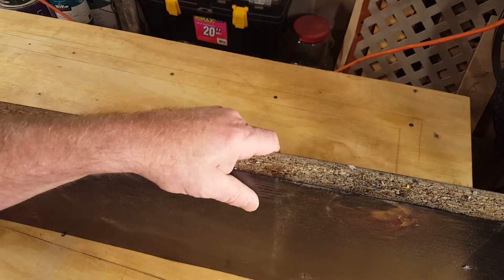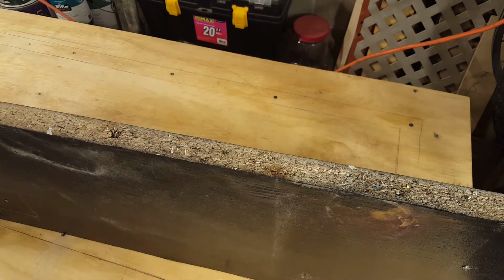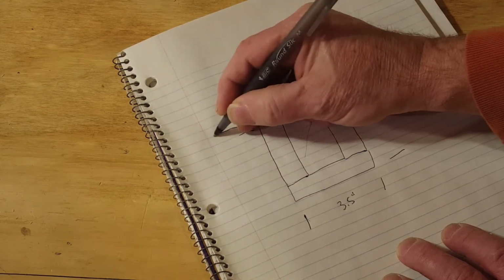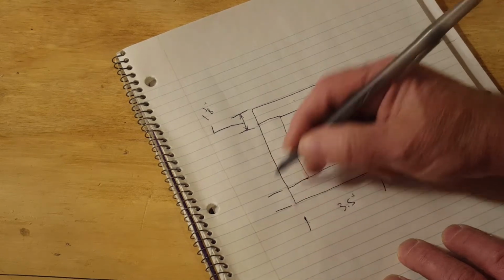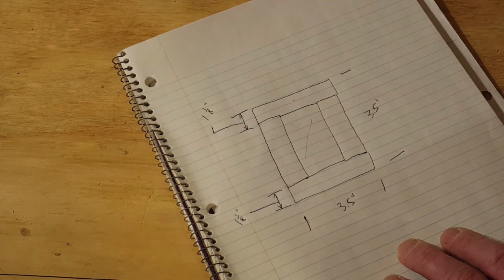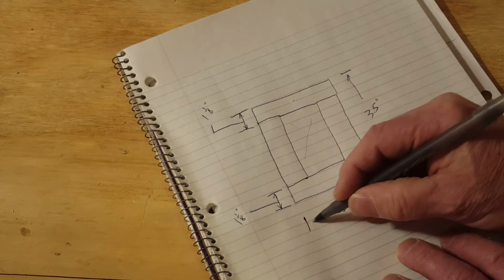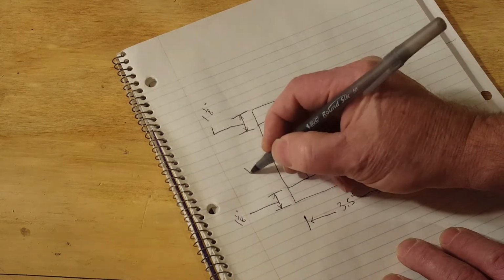This is actually a pretty thick piece of particle board. If I throw a ruler on it, I'm going to call that 1 1/8 inches. So if I go back to my sketch, I've just decided to use an old piece of particle board, and this measures 1 1/8 inches thick. So I'm going to need pieces that are 3.5 inches by 1 1/8 inches. Haven't decided on the length yet. And because I've got 1 1/8 inches and 1 1/8 inches here, that's 2 1/4. And I want the overall dimension to be 3.5. Right? So 3.5 minus 2 1/4 is 1 1/4.